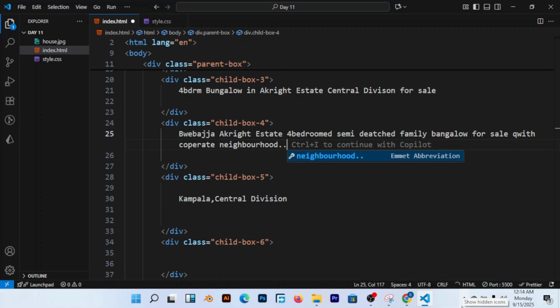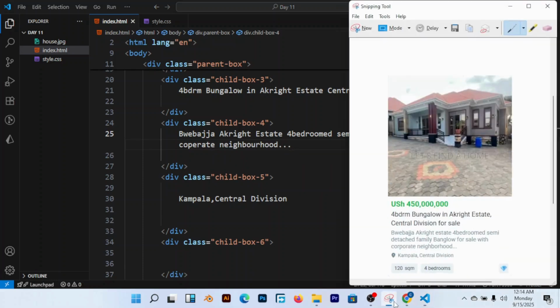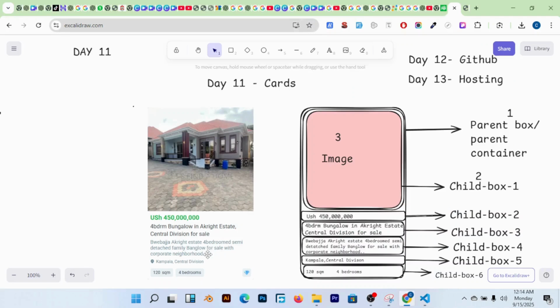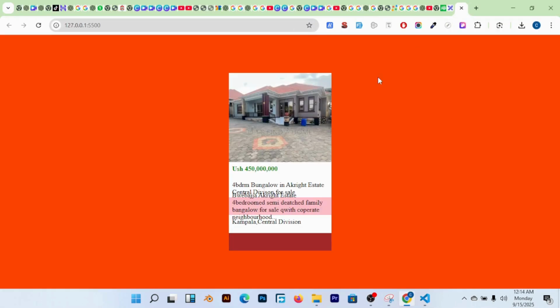Okay, it's there. Now there's intermixing inside.